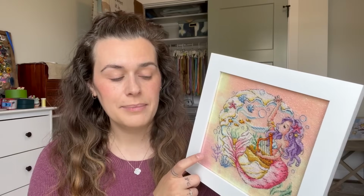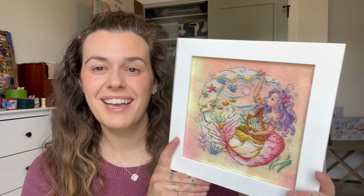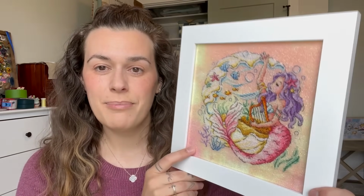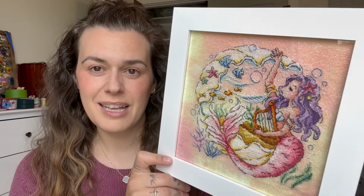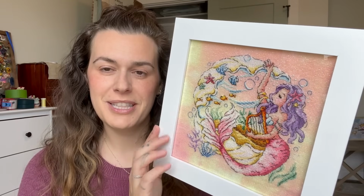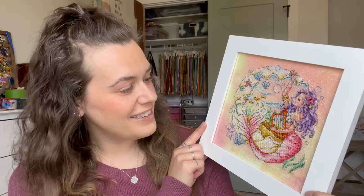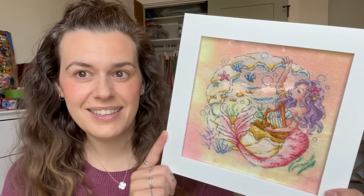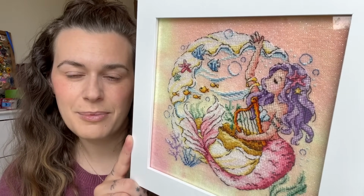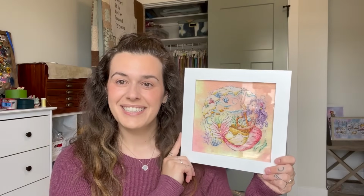I did not pin this. Normally I pin and tape because I can't be bothered to lace. But this one is on sticky board, actually. I had a couple weird pieces of sticky board left, and so I just Mod Podged them all together to get her on. And I don't think you can tell that it's on sticky board in here. I'm holding it at an angle because of the reflection. So yeah, really excited to have this one done. Both my daughters have been fighting over it, actually.